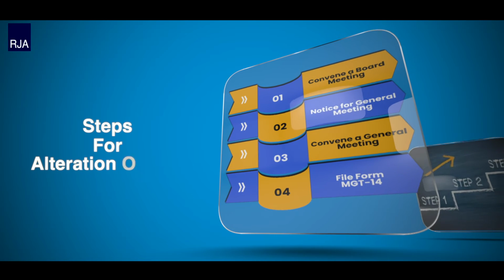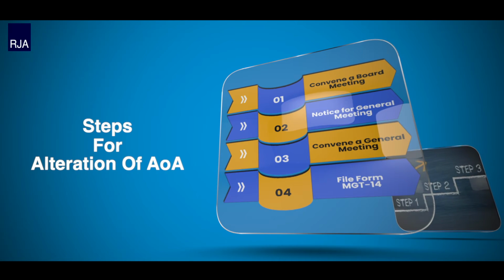And lastly, the alteration should not enable a company to commit a breach of contract with third parties or avoid a contractual liability. Thus, an alteration of articles shall not be valid if it enables the company to commit a breach of an independent contract, and the company shall be liable to the contracting party for damages. Now, coming to the last part of our video, we'll discuss the steps involved in alteration of Articles of Association.